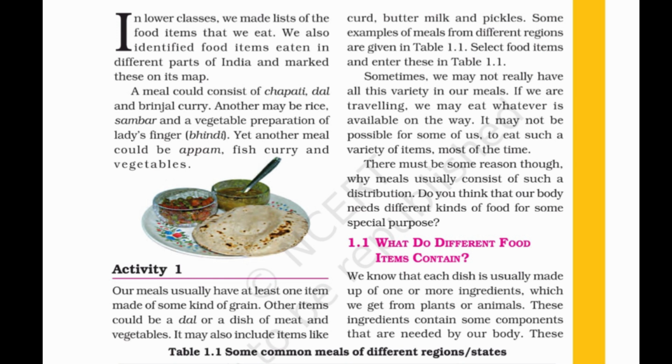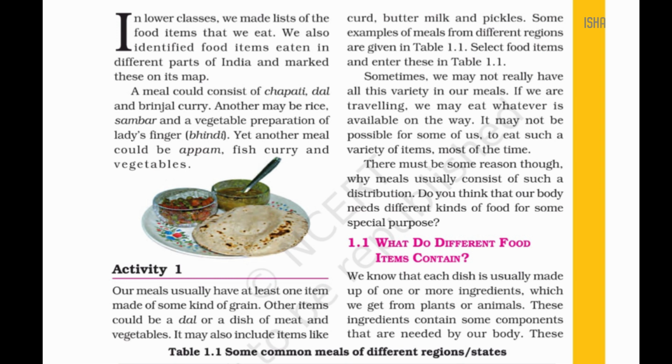Sometimes we may not really have all this variety in our meals. If we are traveling, we may eat whatever is available on the way. It may not be possible for some of us to eat such a variety of items most of the time. There must be some reason why meals usually consist of such a distribution. Do you think that our body needs different kinds of food for some special purpose?